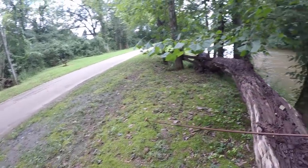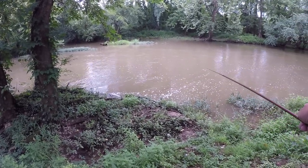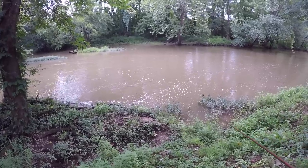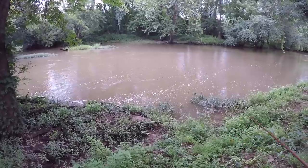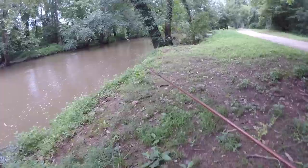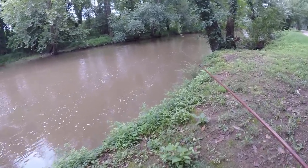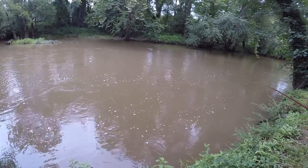But I'm going to go look for some eddies right here and see if there's any fish piled up in them. And today we're going to be using red worms. Let's see what we can do. Okay, see that current right there? Right here is an eddy. It looks like it's about 8 feet in diameter, maybe. Right over here, looks like another good spot. Right here in this area here.